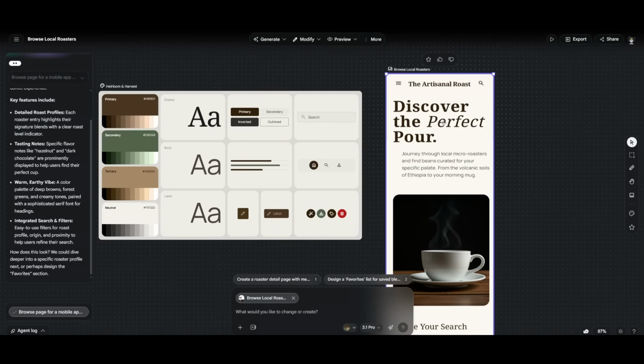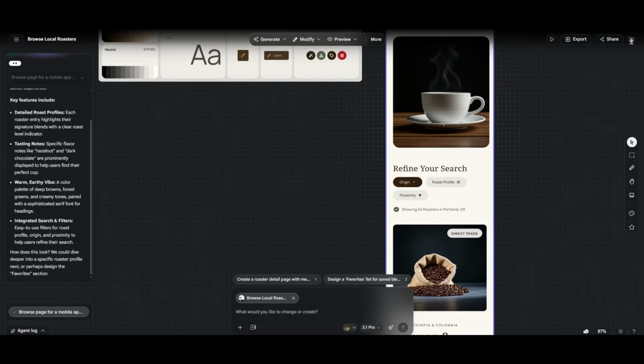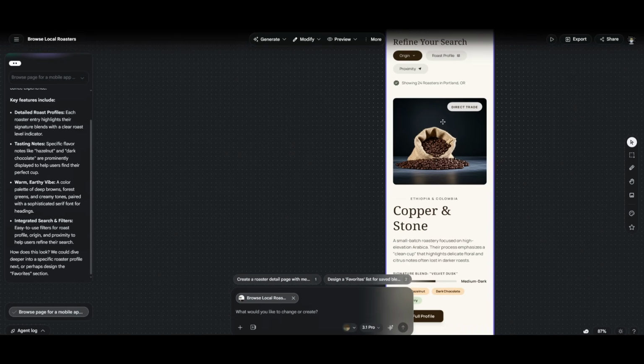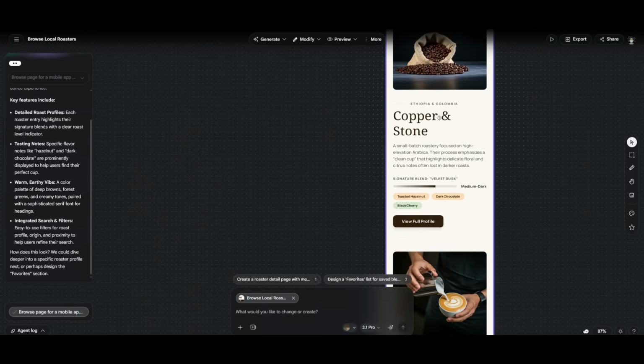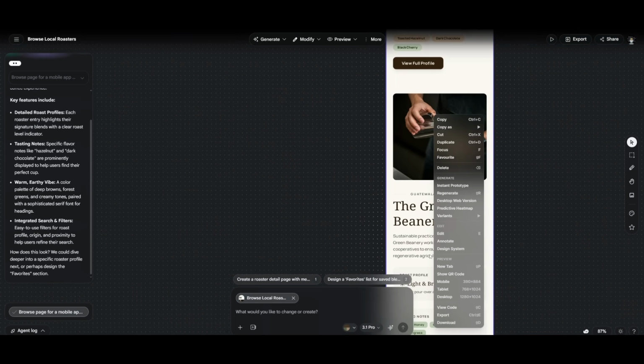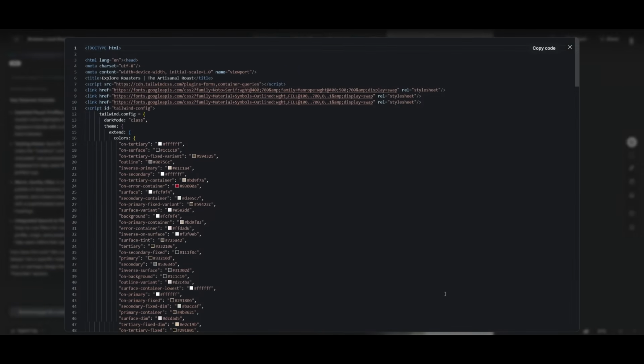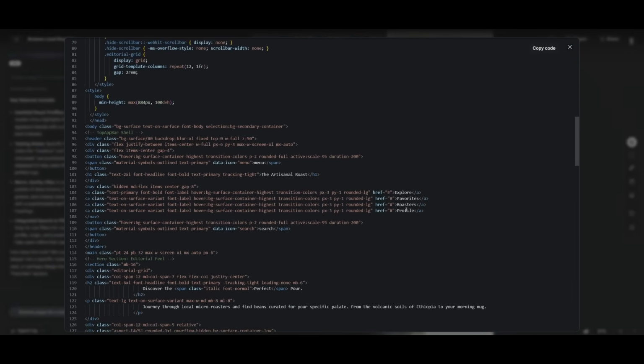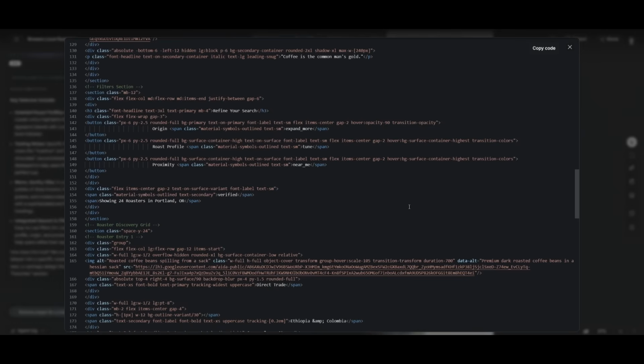And that's a look at the all new Stitch, Google's AI native vibe design platform. From its smarter design agent and voice powered vibe designing to instant prototypes and built in design systems. It has never been easier to turn ideas into high fidelity designs. And it's something that you can easily then access its code completely for free as well, which is just incredible. I highly recommend that you try it out with the links in the description below.